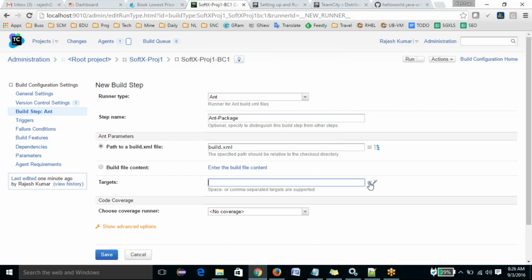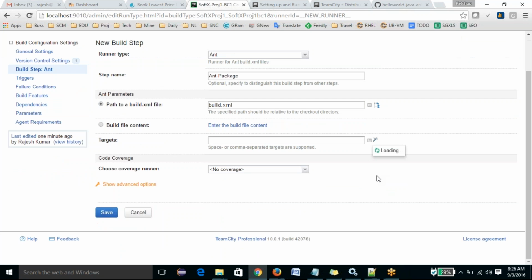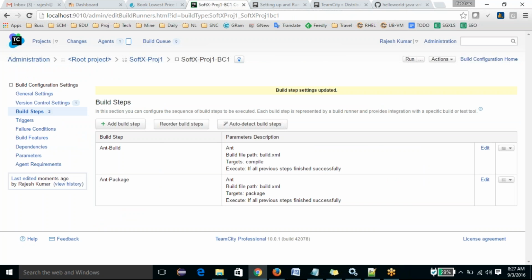So you can also look for the target from here, and here you have four targets. Basically it's reading your script. So I just do that package, save it. You are done with it.